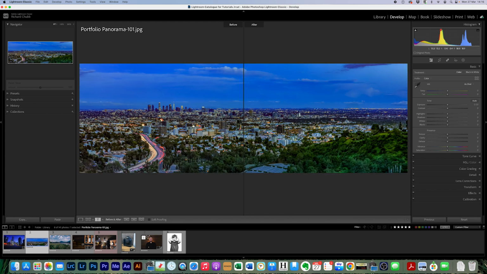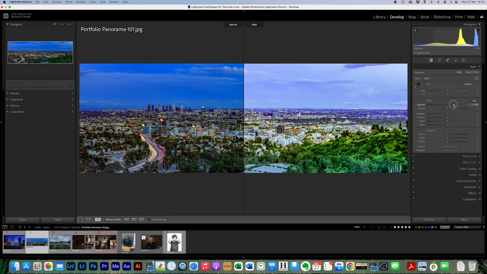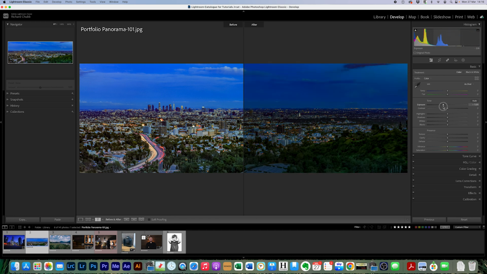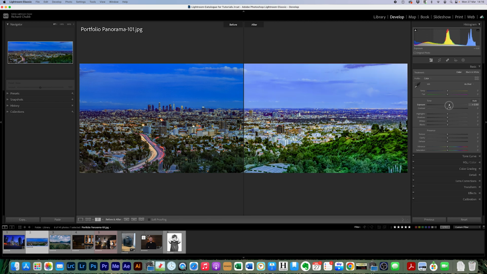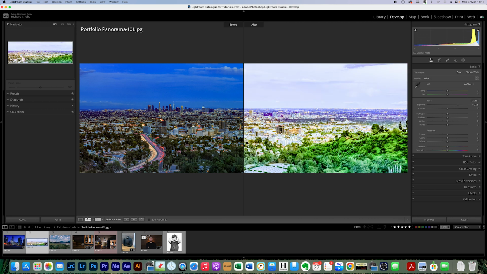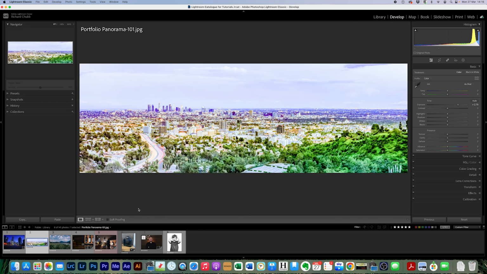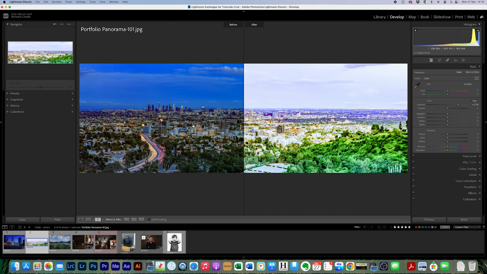You then have split screen, so any adjustments that you make are on the right hand side. It's the same photo, but you can just see half of it adjusting. It does affect the whole photo. So if I brighten that up now and go back to single view, we have adjusted the whole photo. But it's just giving you an idea of what it was like before on the left, after on the right.